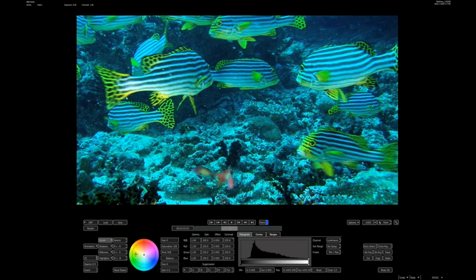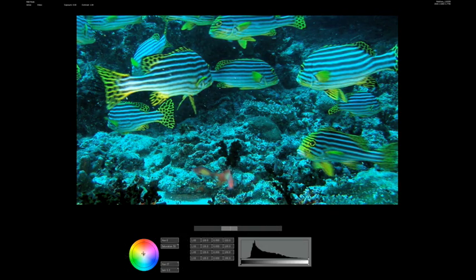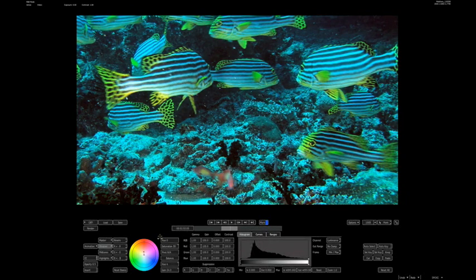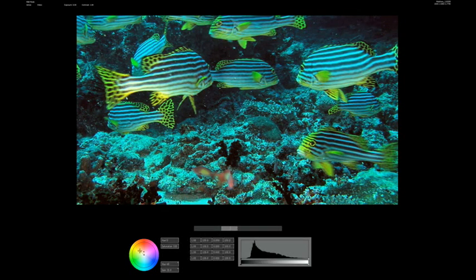So let's tweak this quickly. In the shadows, I'm going to take that down, try and take some of the blue out of the shadow. Give this some nice overall contrast. Let's go in the highlights and maybe make that warmer, get some nice yellows in the fish. That's looking kind of interesting.